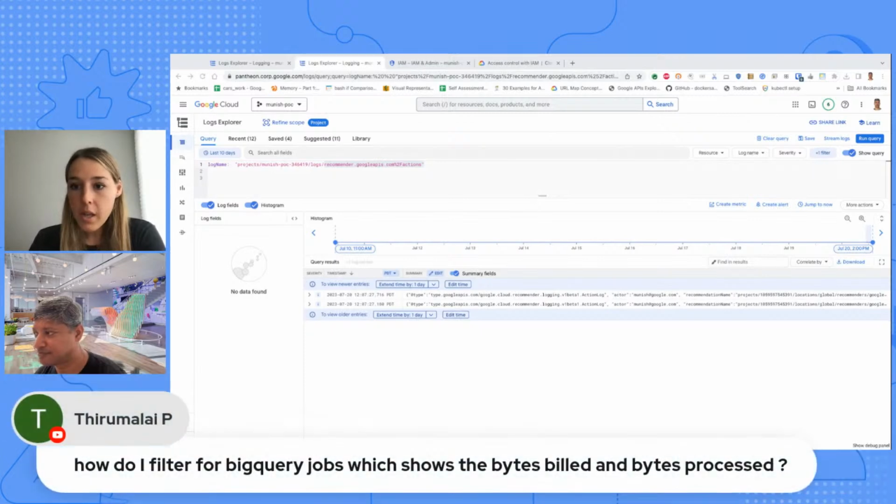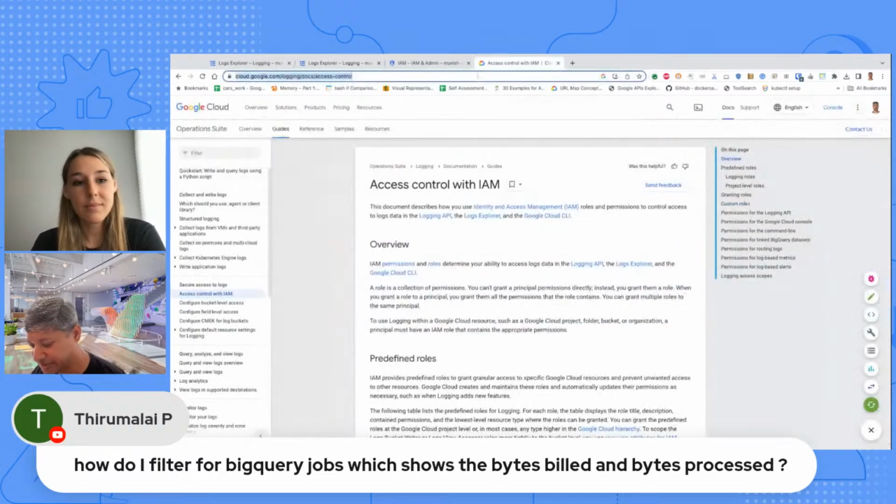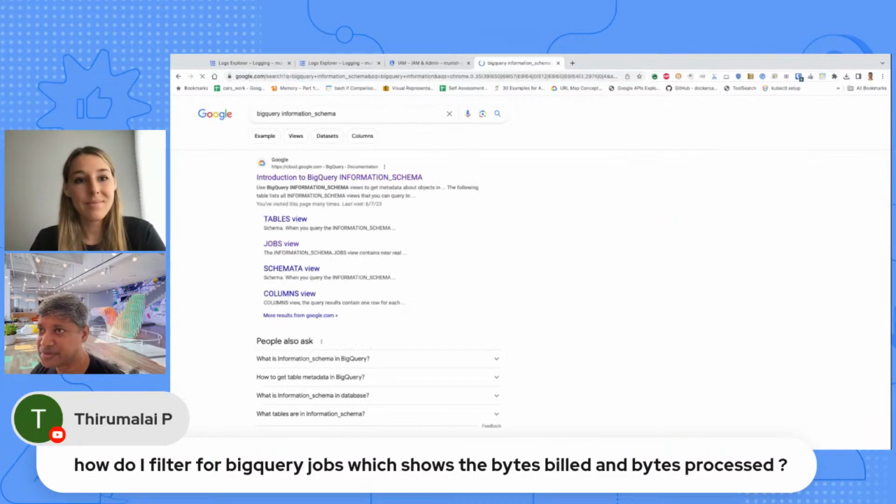All right. So one here we have is, how do I filter for BigQuery jobs, which shows the bytes billed and bytes processed? Yep, great question. This is actually in the BigQuery information schema, which answers exactly what you're asking, and let me see if I can quickly find that for you.